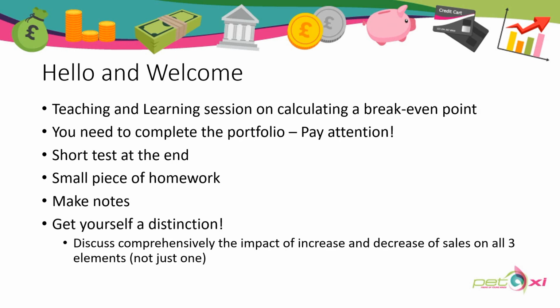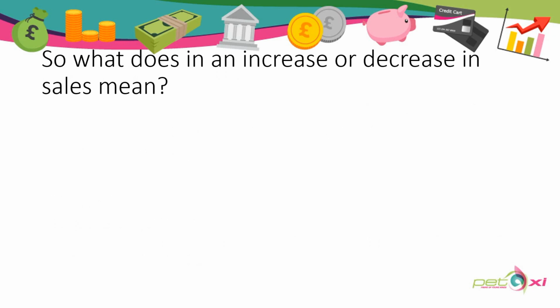In order to achieve a distinction, which is the best grade you can get on this part, you need to discuss comprehensively the impact of both an increase and decrease in sales on all three elements, not just one. So let's have a look at what an increase or decrease in sales means.